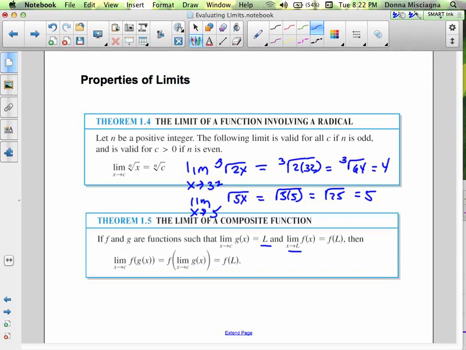So in other words, whenever I get some value there, I can rewrite my limit statement. If I've got a composite function, so long as the value of the inside function is the same as the value the outside function is approaching, then I can evaluate composite functions by finding the limit of the inside function and simply plugging that in to the outside function. We'll take a look at some examples in a moment, and I think that'll make that a lot clearer.